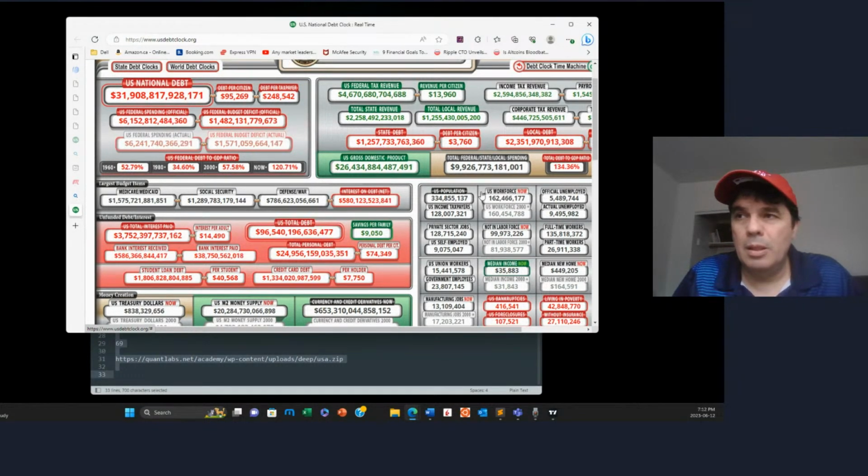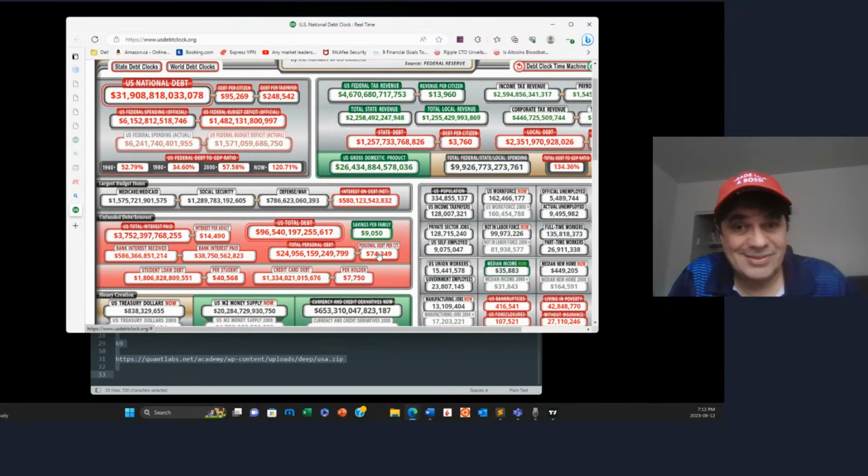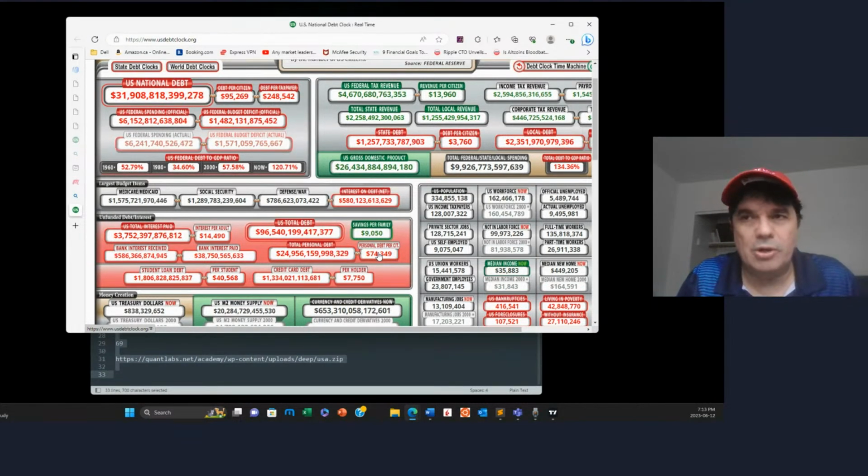Look at the personal debt per citizen. That's citizens of the U.S. So you're at $74,000. A new baby is born in the U.S. They're automatically right on the spot the day they're born. They owe $74,000 to the U.S. government, or the sharing of that. So that's all fine and good on what's going on in the U.S.